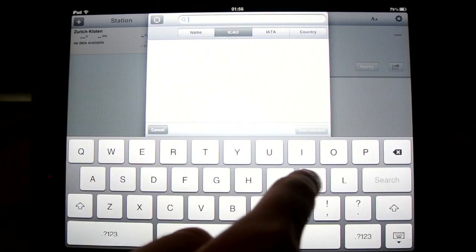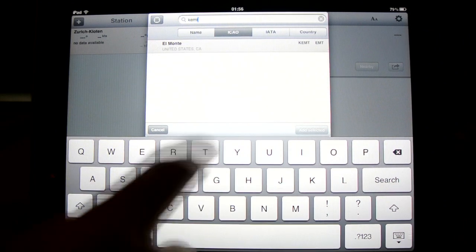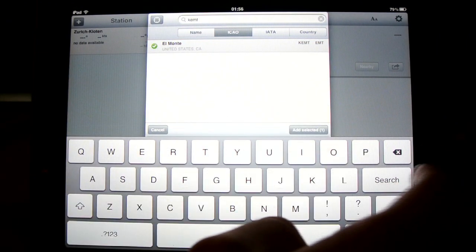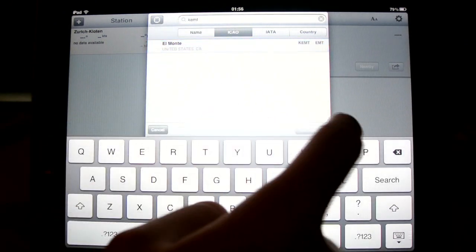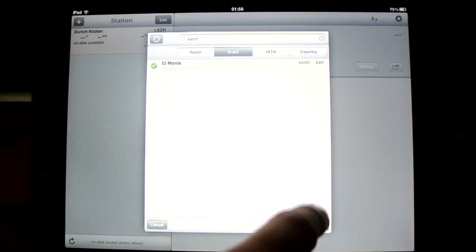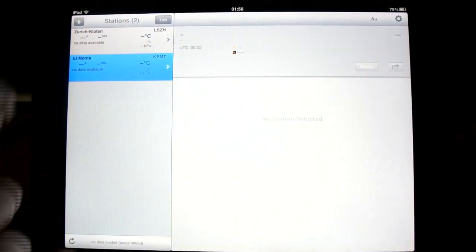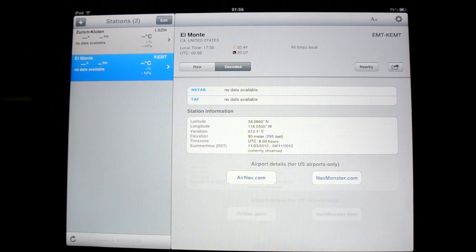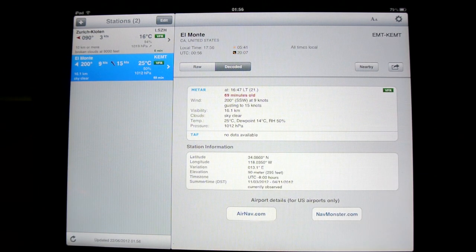If we just go to ICAO, we'll put in El Monte, and we'll select that one, add selected, press there, and then it gives you that. There's no data for some reason, so let's see if we can reload. There we go.